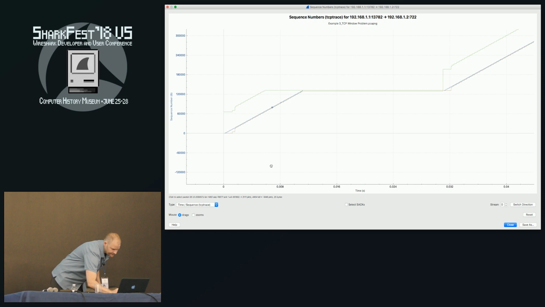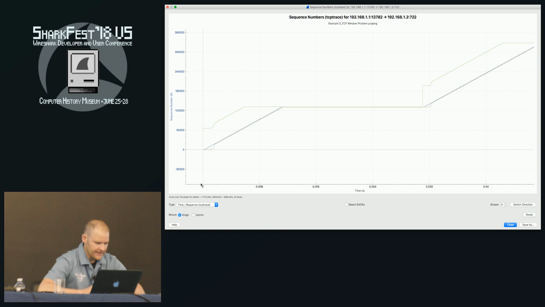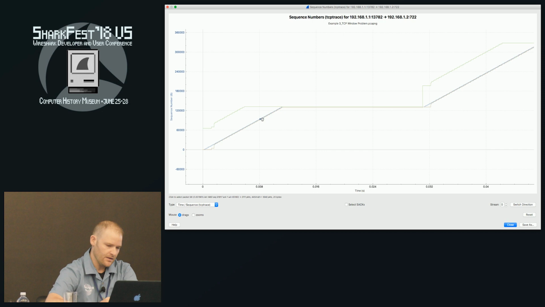Okay, so you can't see it, well, you might be able to see it from down there, but each one of these little guys here is a packet. There's a little brown line underneath this row of packets here, and that represents acknowledgments, or what has been acknowledged. Okay, let me dig in a little further.